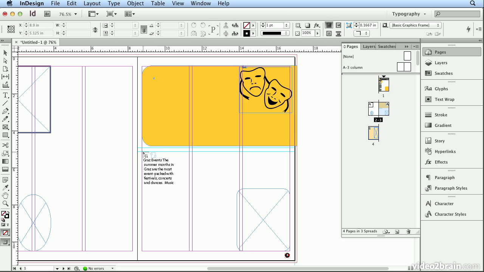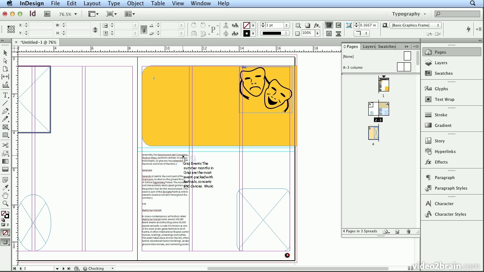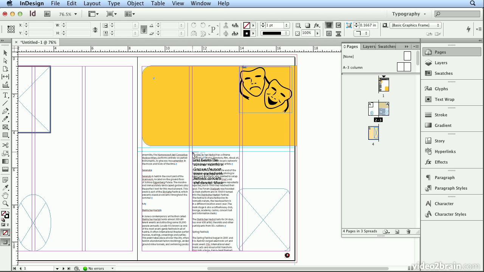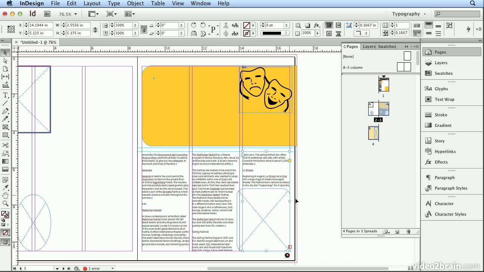I'll then hold down Alt or Option again, and this page has 3 columns. So I could simply start at my guides with Alt or Option held down and click once. Still holding down Alt or Option, I clicked again, and I let go of it now because I know this is the last column that I need. My last click poured in the remainder of the text. I still see this overflow or overset text icon, but I know I still need to apply styles, so I'm going to let it go and pour in the rest of my text, then apply styles.